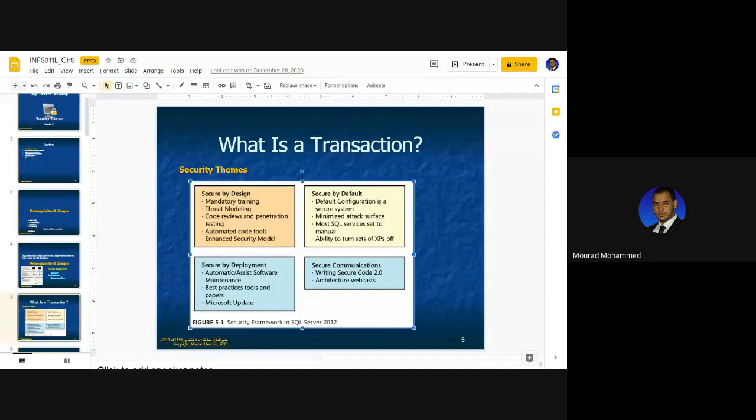Here, when we compare security by design to secure by default, so when we talk about the theme that security is seen by default, what does it mean? Actually, this is an experience via which developers, maybe users, are going to experience this secure by default during the installation of the SQL Server, mainly the installation of the DBMS, the database management system.